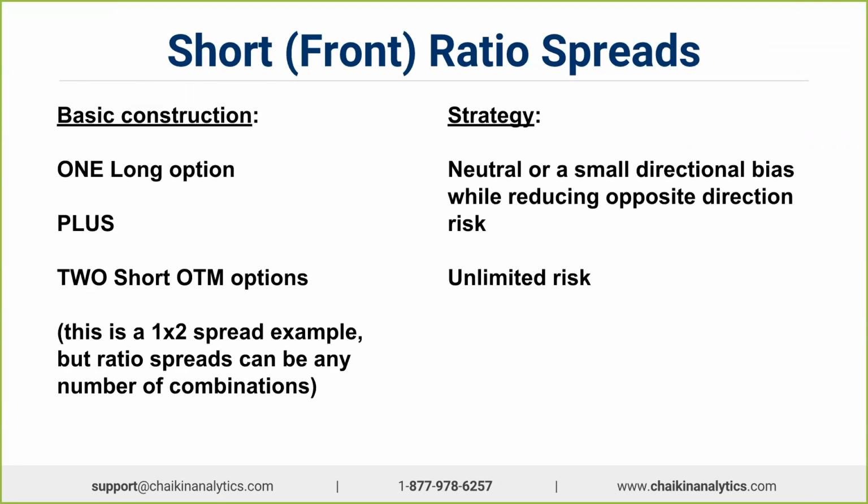All right, I'm showing you a 1x2 spread example. That's where you have one option that you buy and then you short two against it. That's where we get the ratio from, right? We're buying one and then selling two. Ratio spreads could be buy one, sell three. Could be buy three, sell seven. Buy two, sell three. Any numbers. It could be any ratio, as referred to as a ratio spread. I've seen all kinds of crazy ones done. Oftentimes, they're done like that because people are trying to achieve delta neutrality, and I'll explain what that means in a minute.